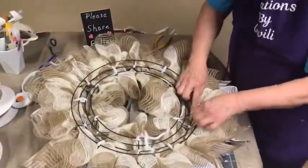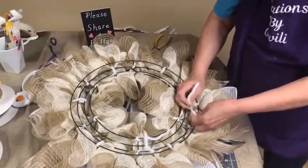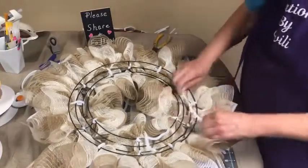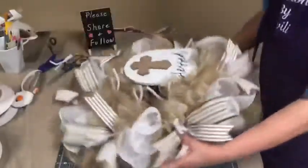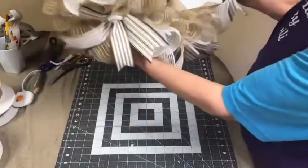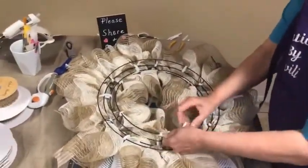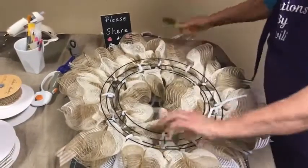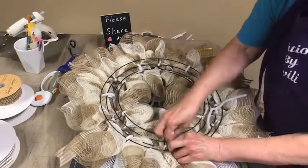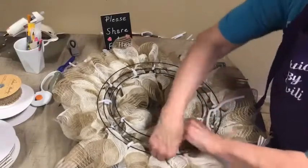Okay, so I'm gonna turn it over and make sure. See, this one is on this first one. This one's on like the second one over here. I'm not gonna clip those off yet because I wanna make sure my sign is secure and that it's where I want it. So what I do is usually just twist it several times, and you can even put it through another one. You don't want anything scratchy back here though.